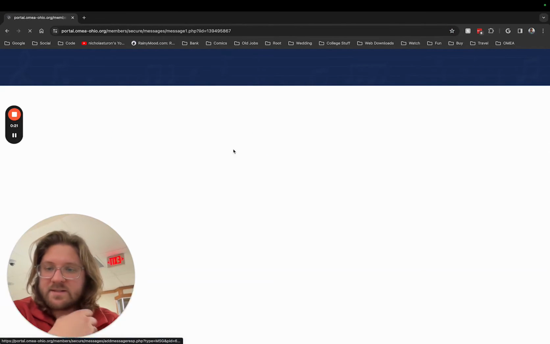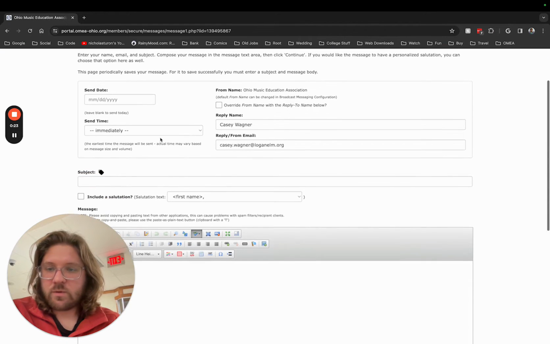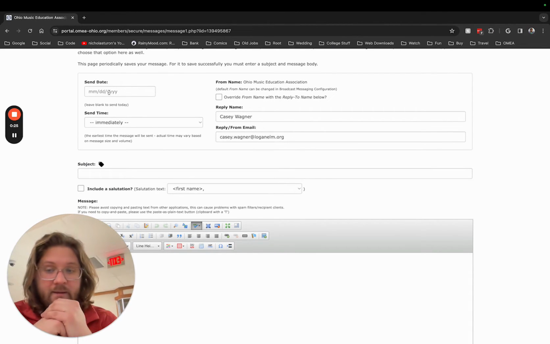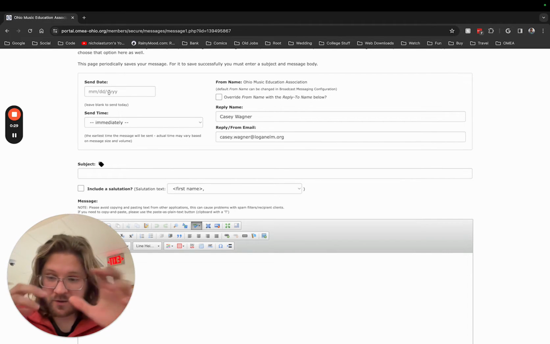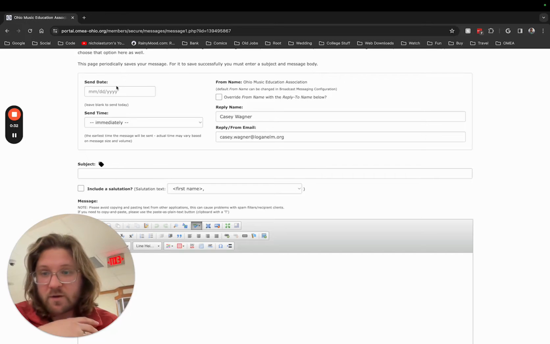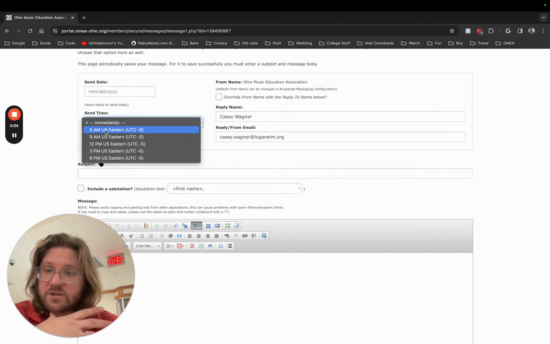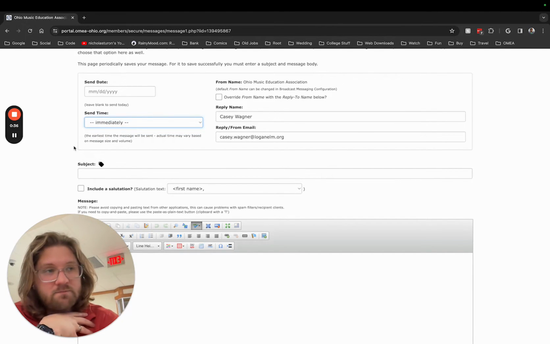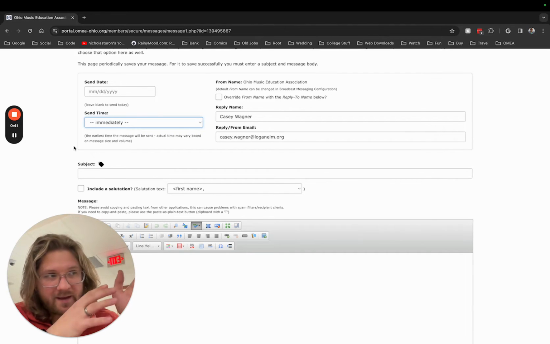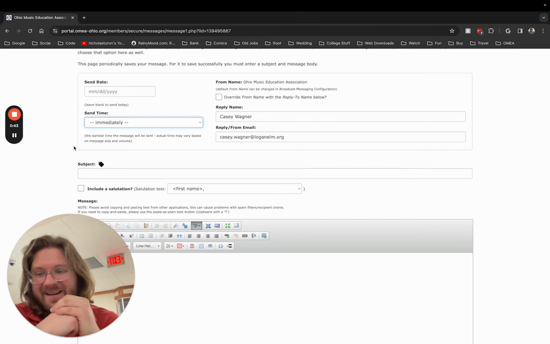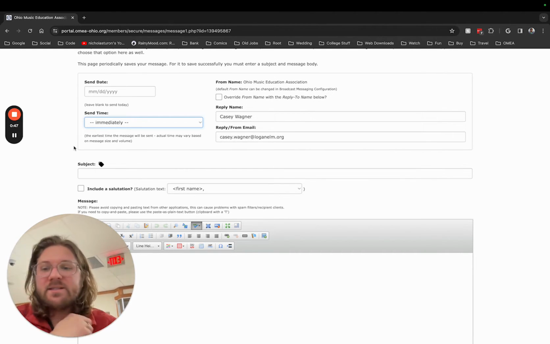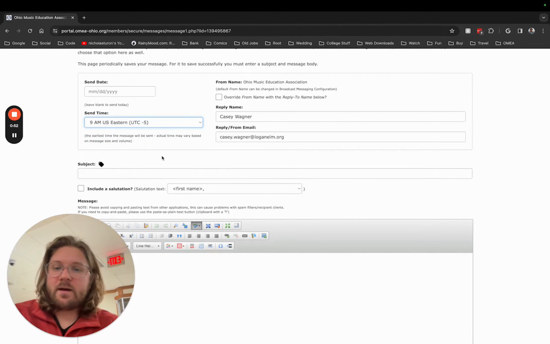You're going to see a new message, and you can schedule a date if you want to remind them, hey, I want to remind them on Thursday that the deadline's on Friday. You can schedule all your emails out ahead of time, which is super nice. If you don't put a date, they'll send right now. You can also schedule the time. Like if you're like me and you do a lot of your work from 10 p.m. to 11 p.m., and you don't want to send emails to your district or region at that late an hour, you can schedule it to go out at like 9 a.m. the next morning, which is super nice.